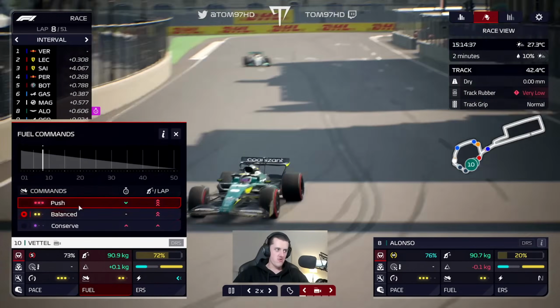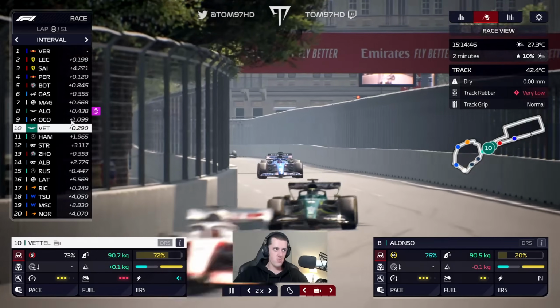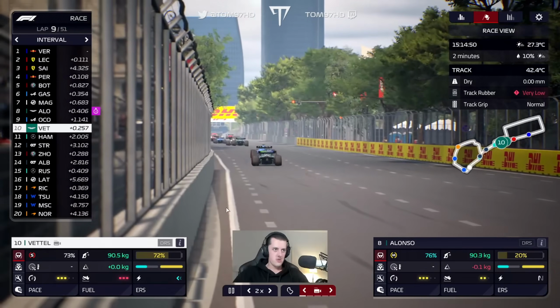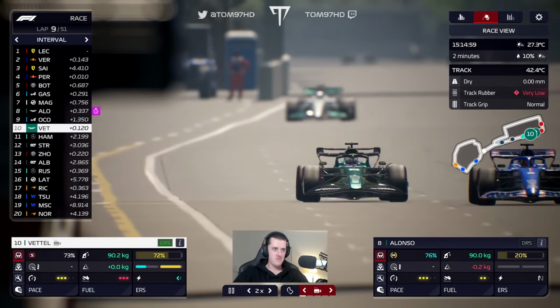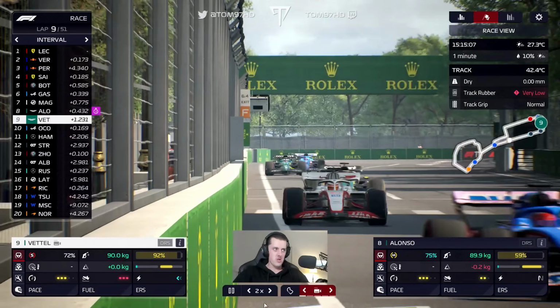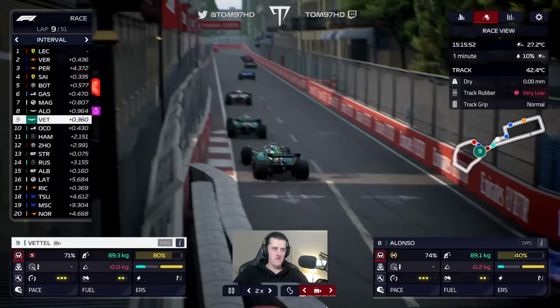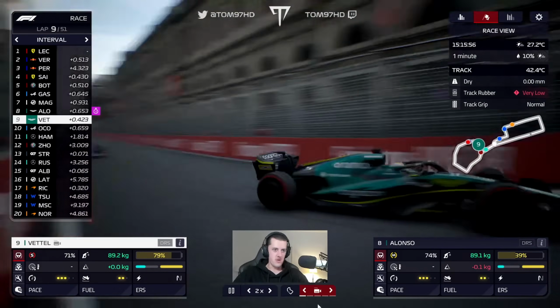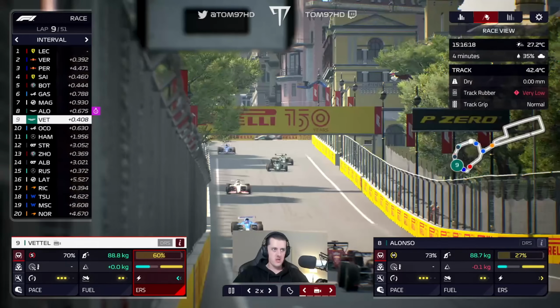Sebastian's got a chance here. I'm going to try and take it to get past Ocon. He's just out of DRS window here, so Sebastian looking very strong this race so far. I'm not going to lie, he's doing the right things at the right time. Important that we close back up to Fernando, but Seb's flying. Invert the cars naturally. I'll try and do that. Try and save a bit of battery. Fernando, we'll use a bit of deploy with Seb just to invert them.